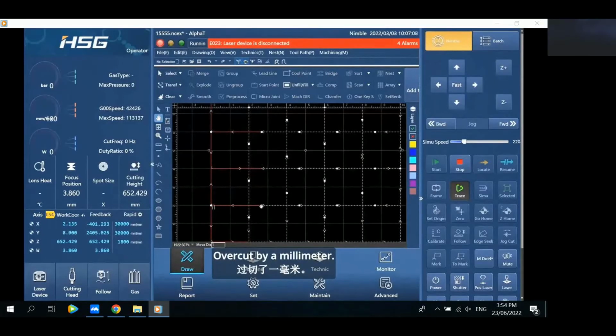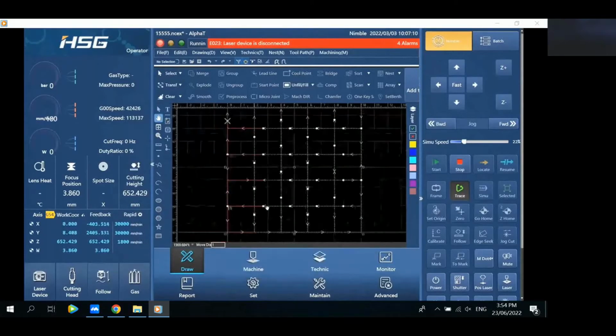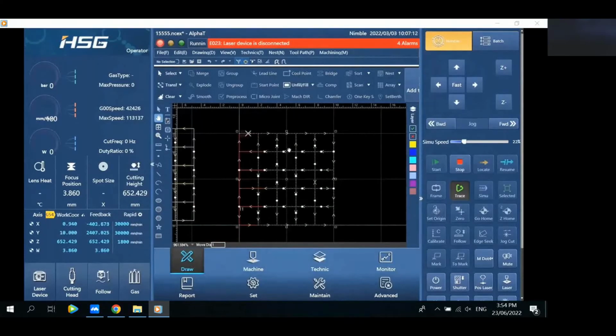So it's very clear now. It goes a bit outside.